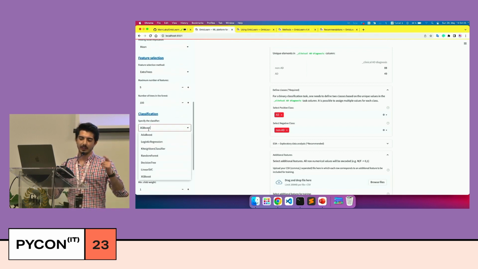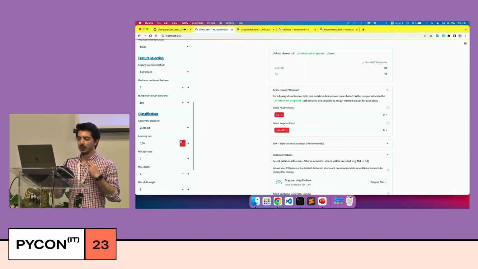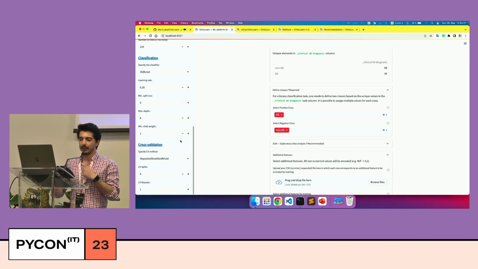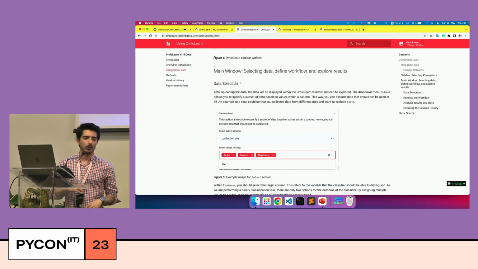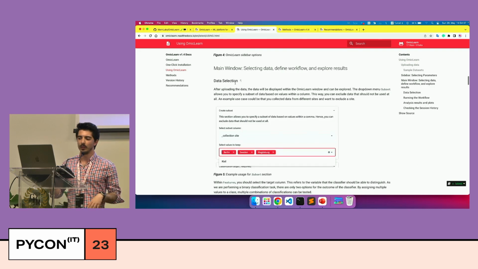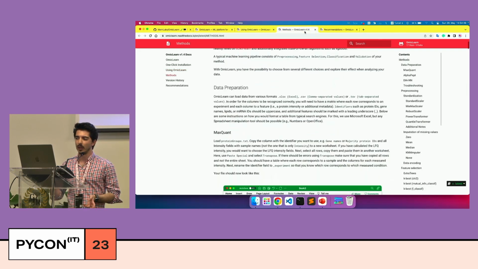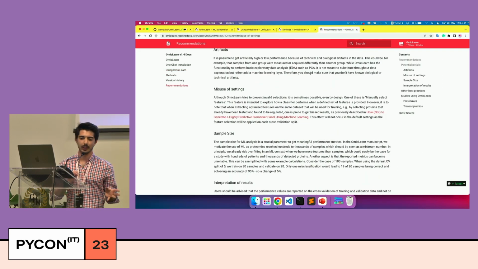You can also pick different classification methods and choose as many as you want. The cool thing is that we have nice documentation on how to use those methods, what to click and what not to. We also have recommendations, because it's easy to overfit, and we show how to interpret the results. They are all reachable in our documentation.